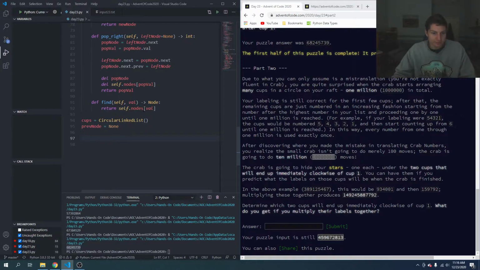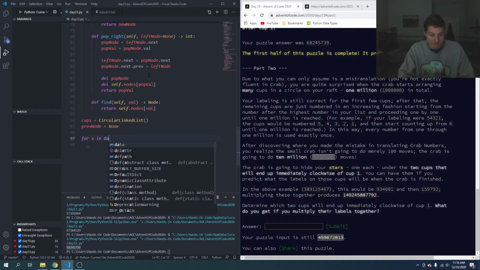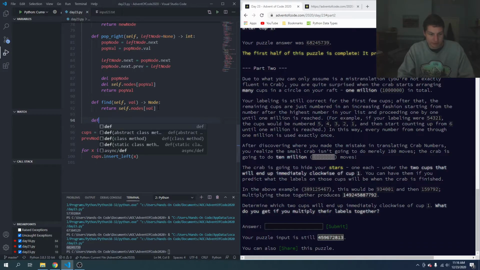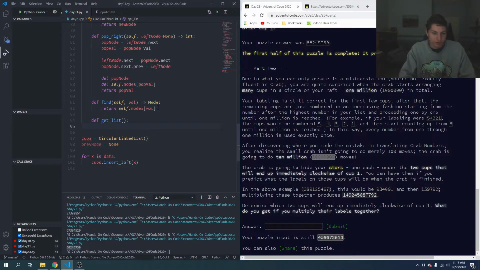So first let's go ahead and add our stuff from input 3. For x in data, cups dot insert left x. And I guess I will write a print def get list real quick, which will return a list.